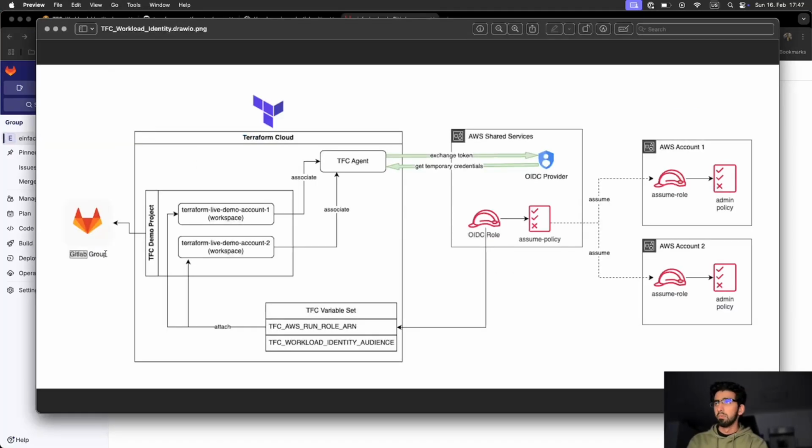We have completed quite a few pieces, and now let's jump into the creation of these cross account roles and the policy for these roles, because we have seen our policy in the shared services account. Our policy is saying assume roles in these accounts. So let's create those roles now.